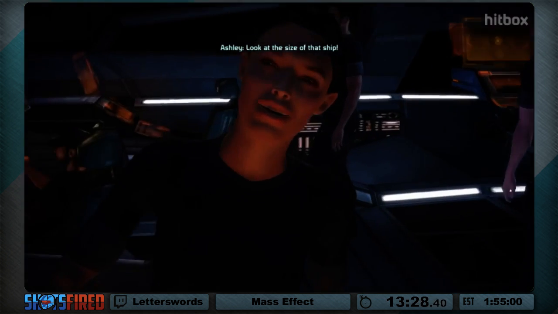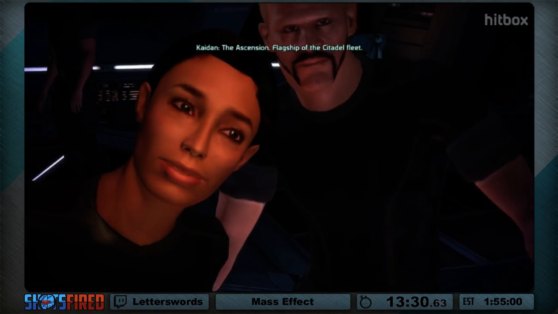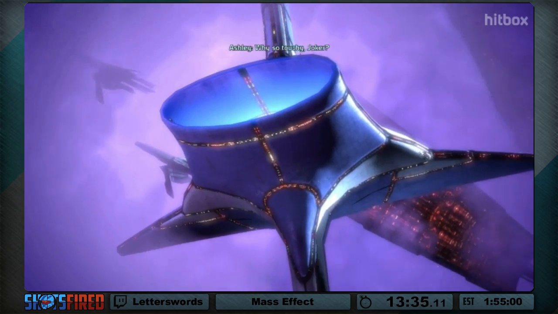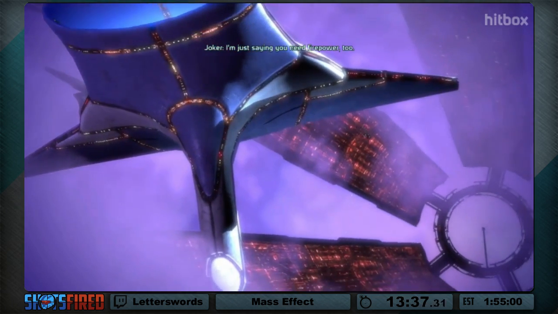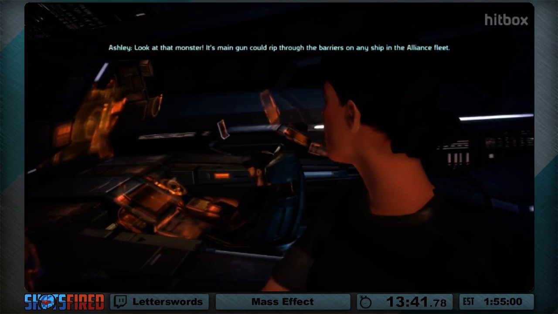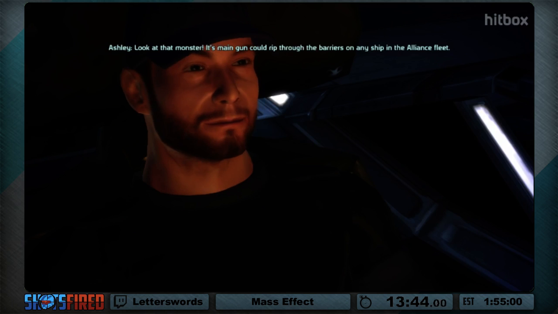Look at the size of that ship. The Ascension, flagship of the Citadel fleet. Well, size isn't everything. Why so touchy, Joker? I'm just saying you need firepower too. Alright, so Look at that monster. Its main gun could rip through the barriers in any ship in the Alliance fleet.